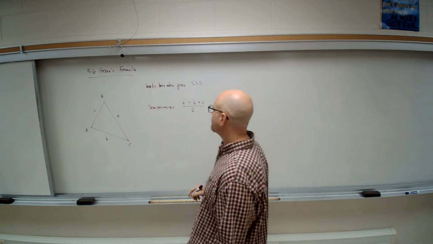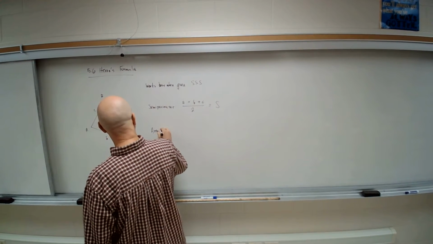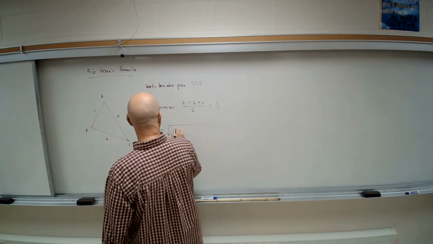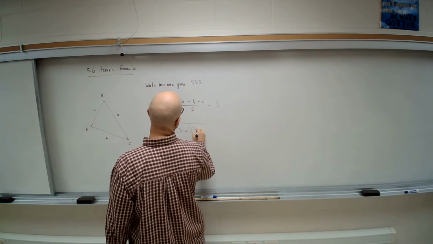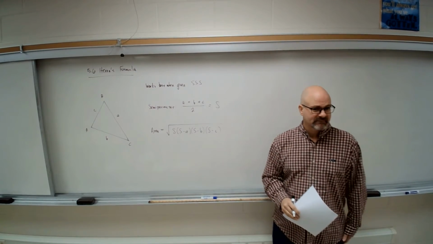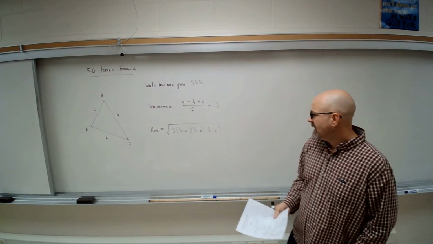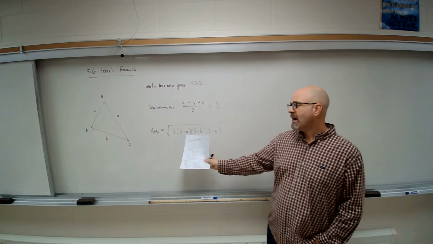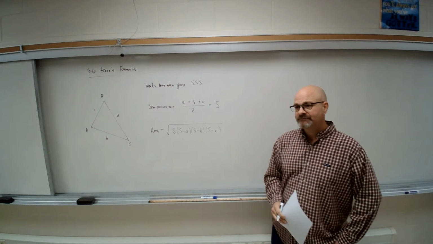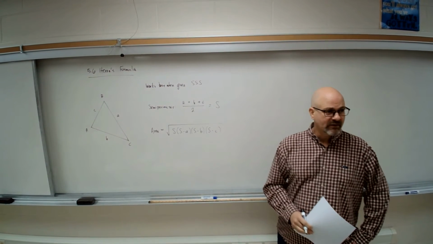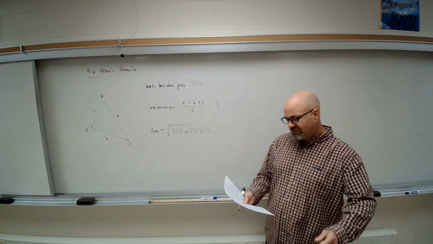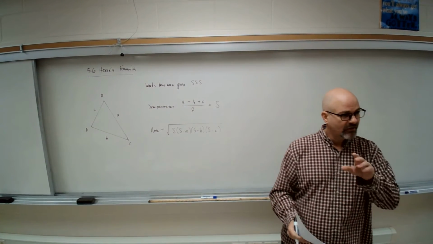And then the area of the triangle is going to be the square root of s times s minus a times s minus b times s minus c. Okay. So again, the semi-perimeter minus one side, semi-perimeter minus the second side, times the semi-perimeter minus the third side. Okay, so that's going to be this formula. That's called Heron's formula. Works out pretty nicely. Right? Works out really nice. So maybe let's jump to the first example here on our note sheet.